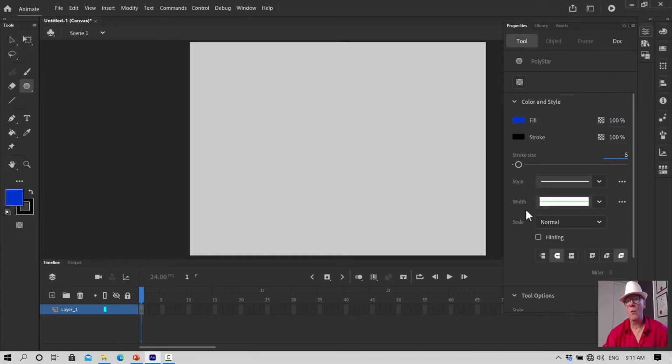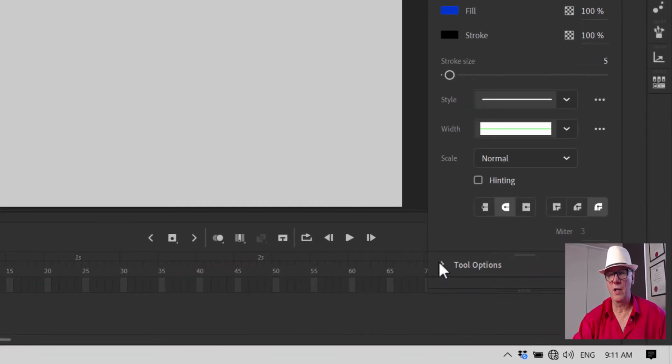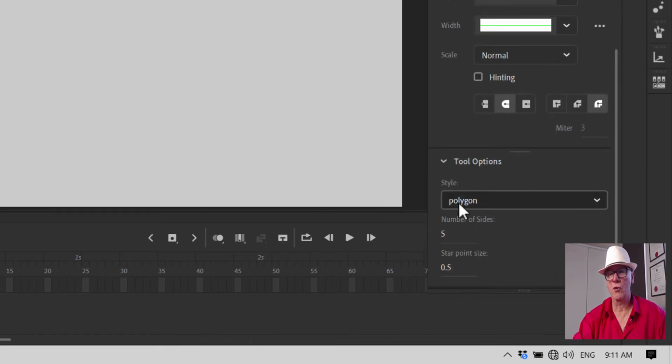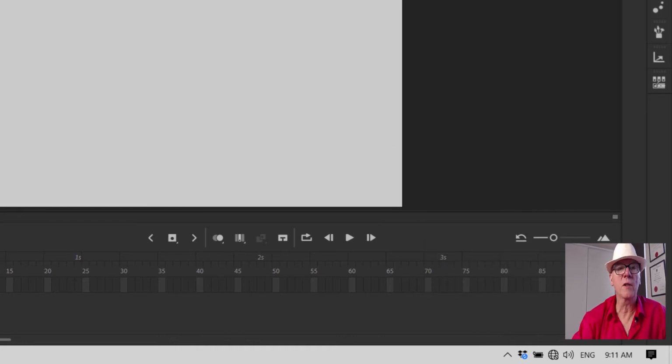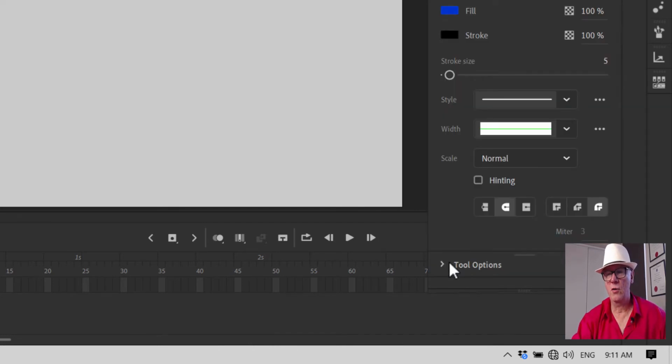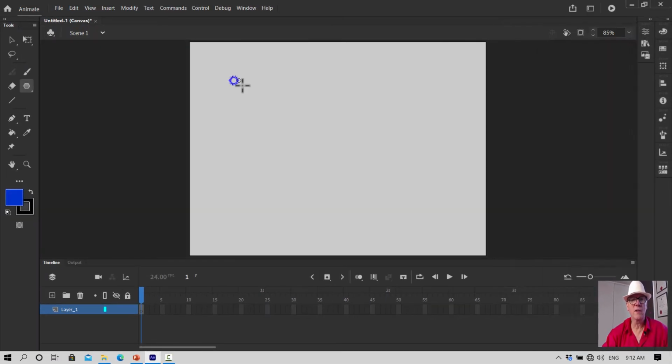And then we need to go down here where it's not quite fitting on. It's got tool options. So we need to click that down, and then we need to use this scroller bar here to actually get down. Now we don't want to draw a polygon, because if you do that, you'll just get a pentagon like that, so that's no good to us. Let's just go back in this symbol here, gives us properties. So in the tool options, get down there. We need to use star, and remember we were going for not 5 points American flag star, we were going for 20 on that, and that should give us our little spiky alien head.